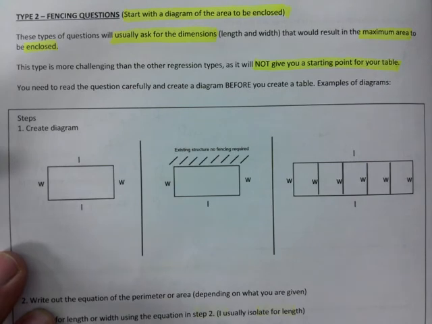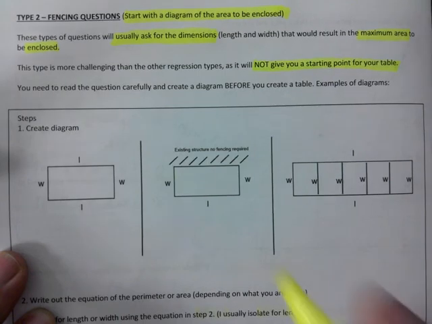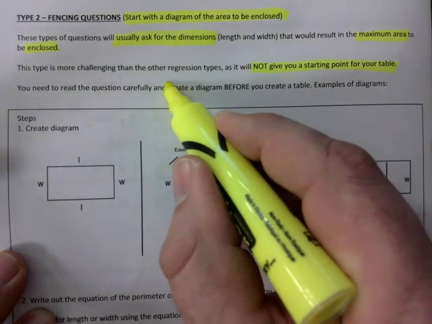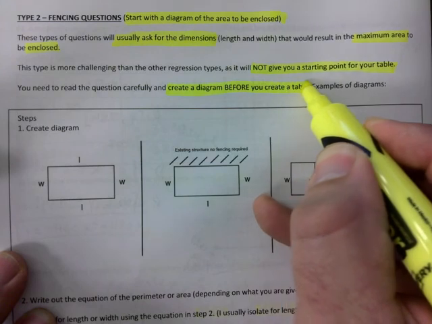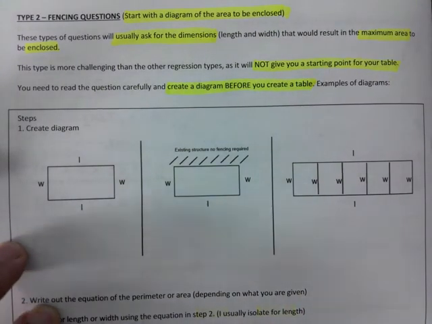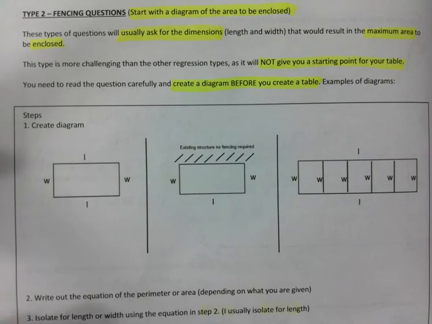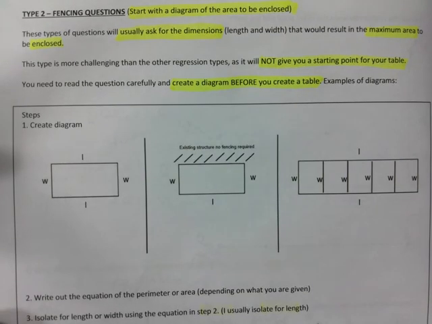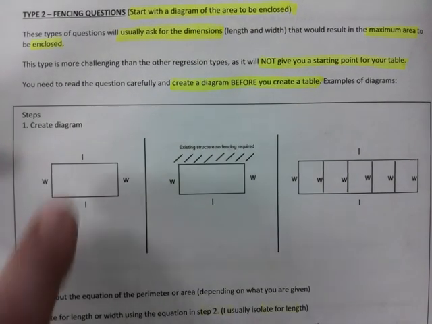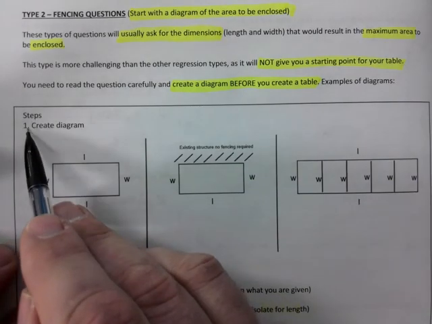So add this to your study sheet. You need to read the question carefully and create a diagram, right? Create a diagram before you create a table. Here are some examples. There are some examples, not all. You just have to read carefully. Got it? So let's say the first step is create a diagram.